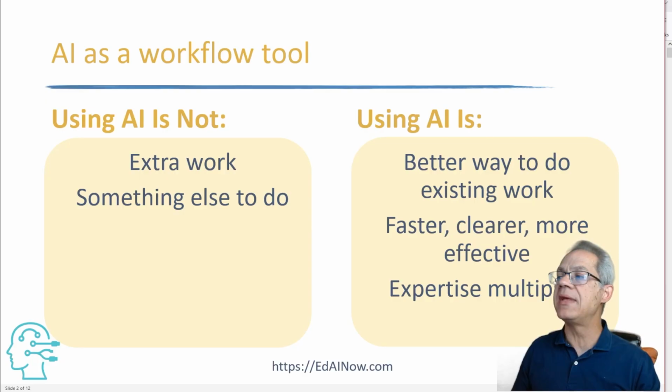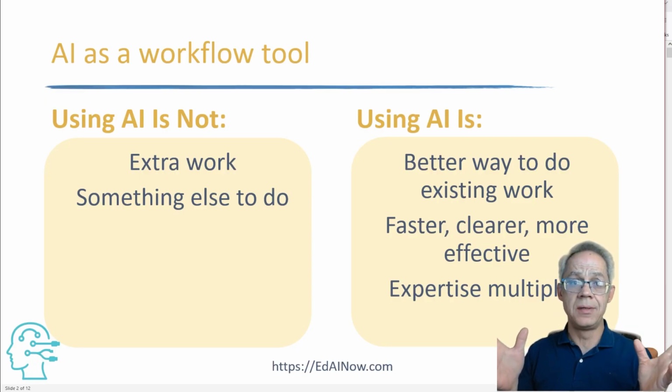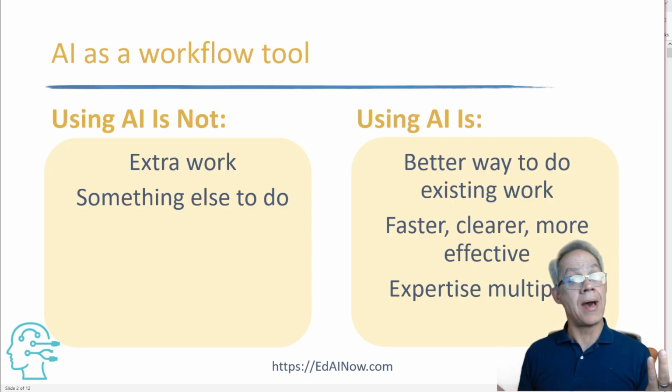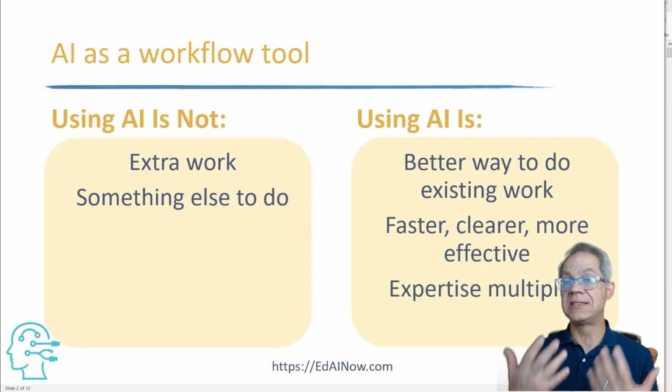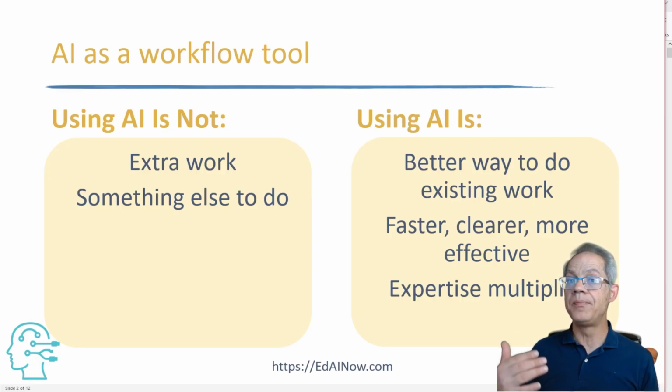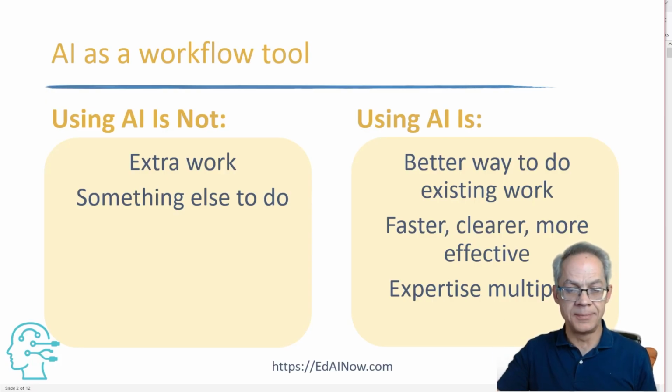Basically, think of it as an expertise multiplier. You know a lot of stuff, but who's got the time and the energy to do all of that stuff that you know how to do? Well, when we use AI to assist with the tasks in the workflows, suddenly you have the time and the assistance and the support that you need to be the expert that you are.